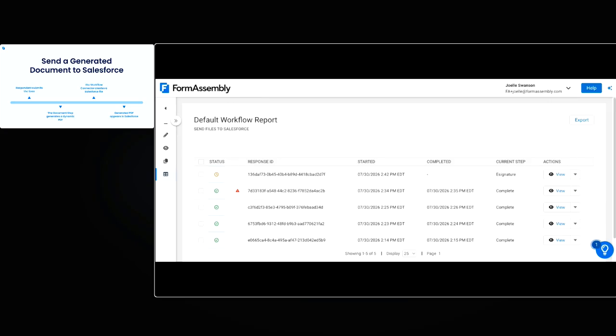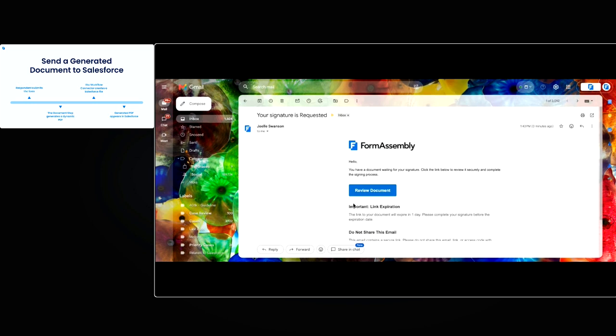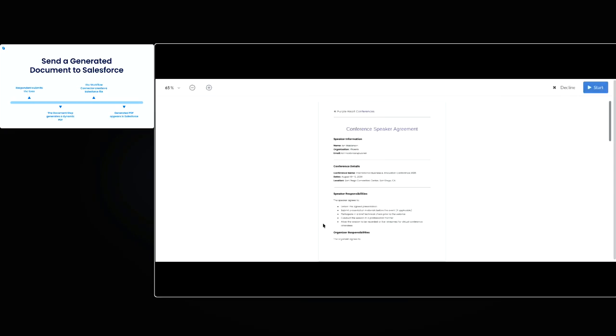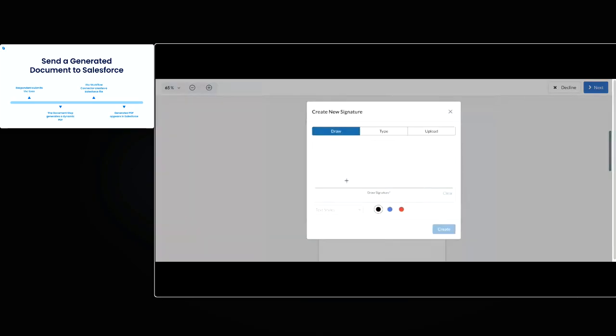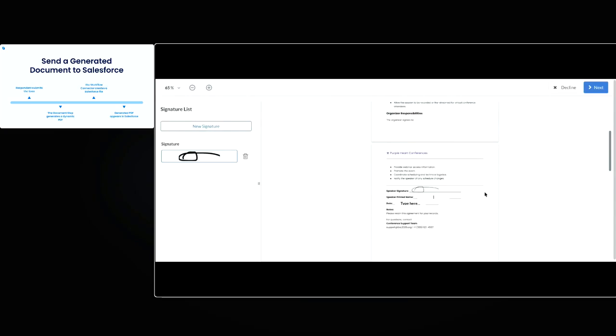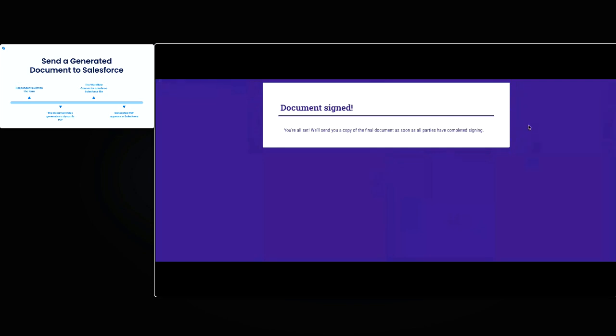So if I go into my email, and right here is my email to sign that. And we open up that email. This will be what that generated document looks like. And so your respondents can come down here and they can sign, type, whatever they'd like to do, and just go through and fill it out. And the date. And these are just additional tags that you can add here to your e-signature document. You don't have to have them. You can have just a single signature, but I went through to show what all you've got.